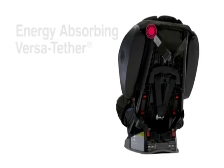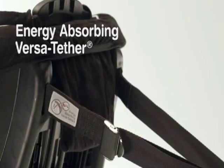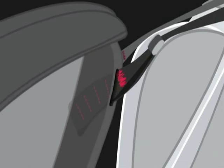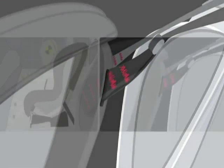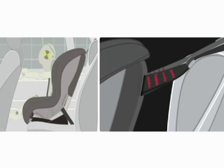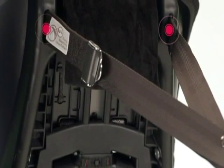I remember every detail, but I couldn't see it coming. It was frightening. We were completely helpless. In designing our patented energy-absorbing VersaTether, Britax wanted you to be able to actually see the way protection works. The red stitching of the tether is designed to provide a staged release rather than all at once, slowing the forward movement and gradually reducing the crash forces. The two-point attachment system also minimizes rotation while anchoring the top of the seat.